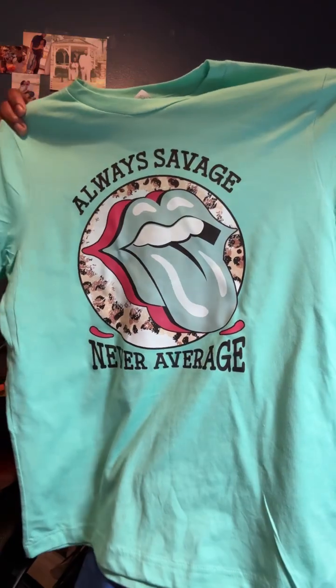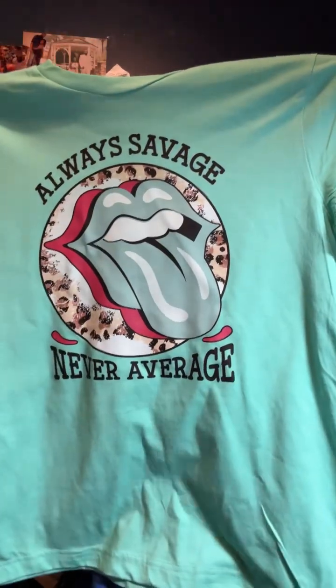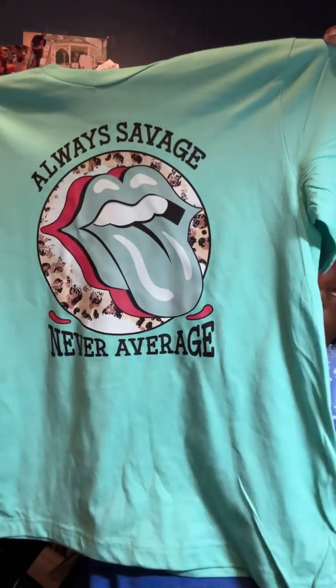Now, this is the DTF transfer. Remember, this one right here on the transfer is how this color should have been on the sublimation image. But however, when I converted, excuse me, not transferred, when I converted my Epson printer, I put the magenta and the yellow in wrong. So again, had it not been for that, it would have been the same exact color.